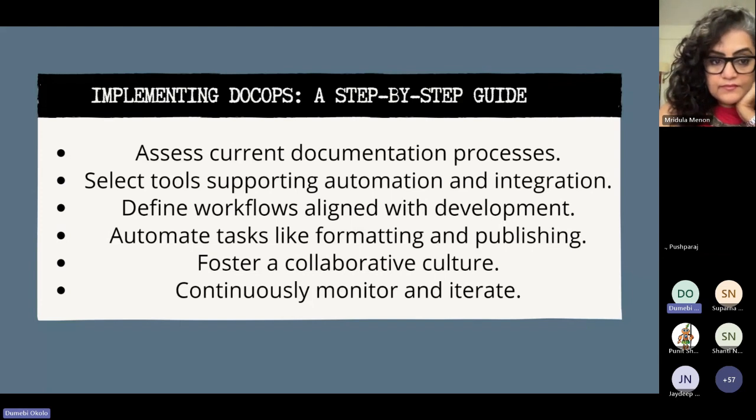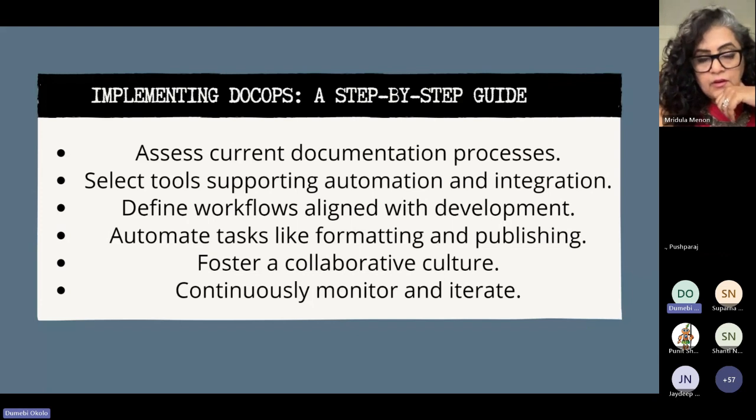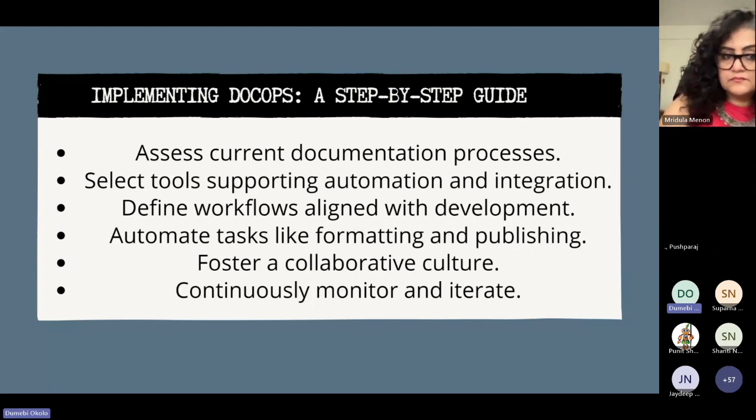I'll talk about the tools later in a different slide, but I can just name some. For editing work, you can use Grammarly. We can use Quillbot. For generating code, as it comes with generating documentation as it comes with code, we can use JavaDocs and the rest of them. Then, automate tasks like formatting and publishing. We can do that with Grammarly. And foster a collaborative culture.